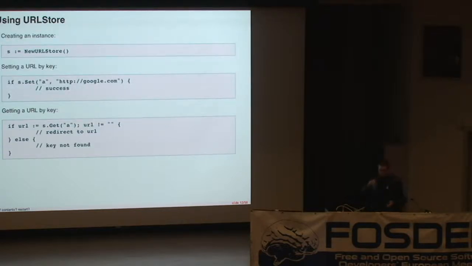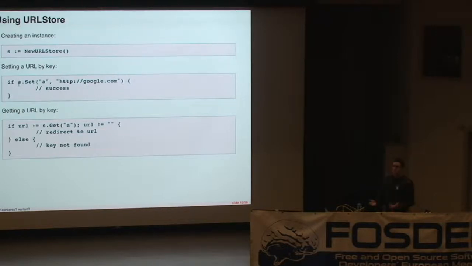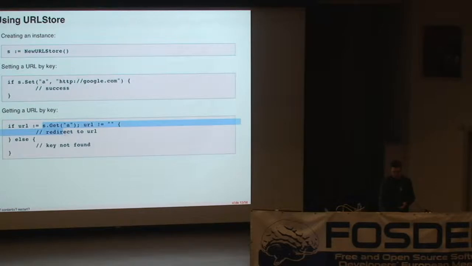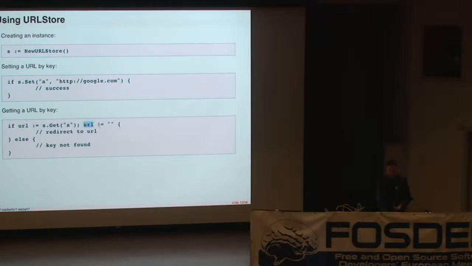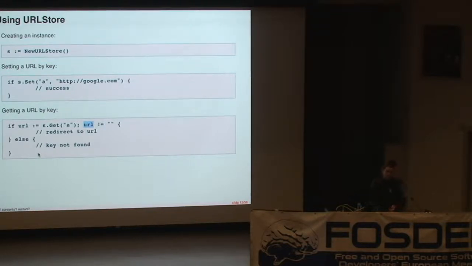When using the URLStore, if I want to initialize s, I say s := newURLStore. Now s is of type pointer to URLStore. I can call s.set to set a key, and if that returns true, we've successfully added it to the map. To get a URL by key, I call s.get. This if statement looks a bit unusual — in Go, if statements can have an initializer in them, the same way a for loop can in many languages. The variable URL is the result of our get call, and in the if clause and any subsequent else clauses, that variable URL is scoped to that particular set of blocks. It's a small bit of Go idiom.